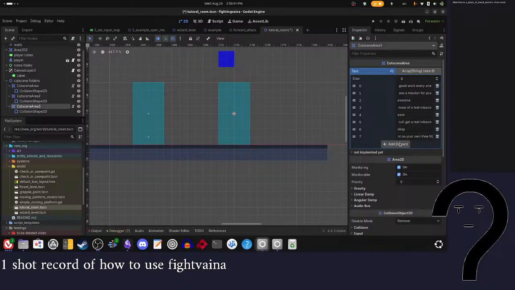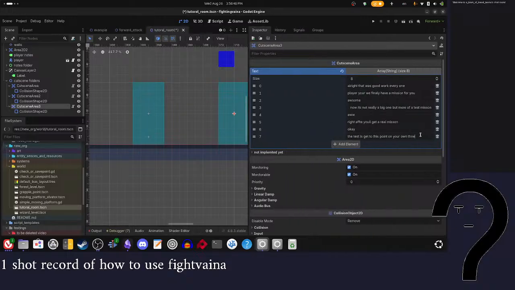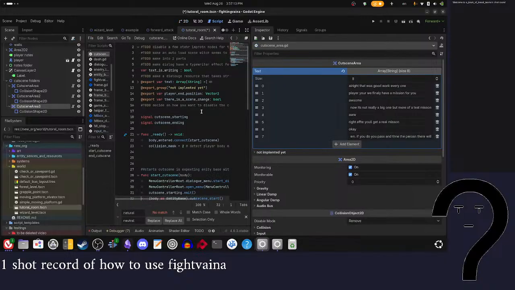This is get to this point on your own. If you do, you pass, and then the person there will, is there a better export?